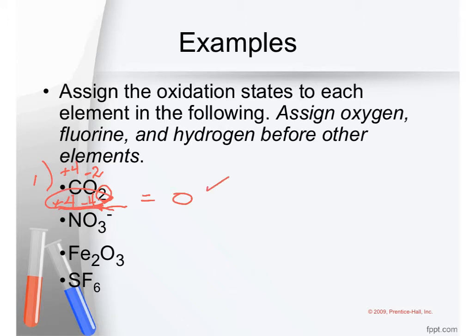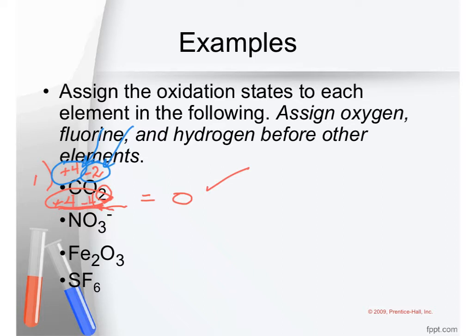All right, and so that works out. +4 -4 is 0. Because we're ultimately going to balance oxidation-reduction reactions, you are going to need to know the oxidation number of every single element. So I would keep them all on top of the atoms. And again, just put the oxidation number for one single atom up here because that's what matters. We're looking for oxidation numbers that change from the reactant side to the product side.